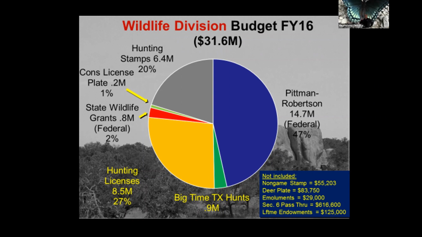But therein kind of brings up our first ethical questions. Well, two ethical questions have been brought up now. First ethical question is, where do we get the money from PR? Do you remember? Guns and ammunition. Yeah, that's where the money comes from to pay for my position, to pay for the wildlife diversity program, which encompasses the urban wildlife program, the non-game and rare species program, and guess what? The Master Naturalist program. So the Pittman-Robertson Act actually funds this program we're in right now.